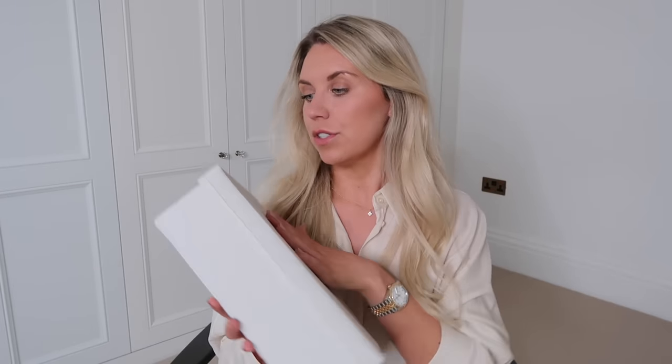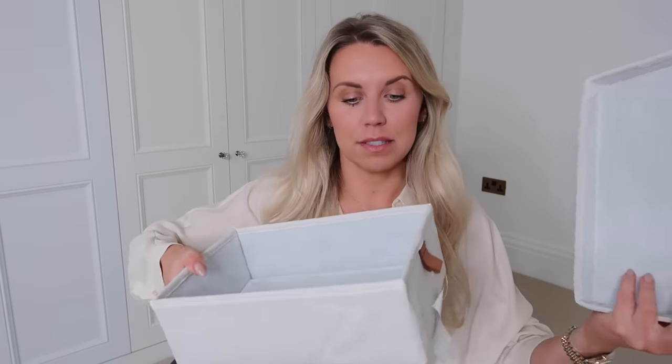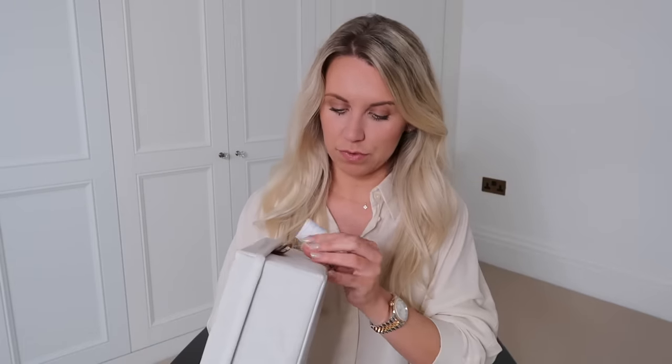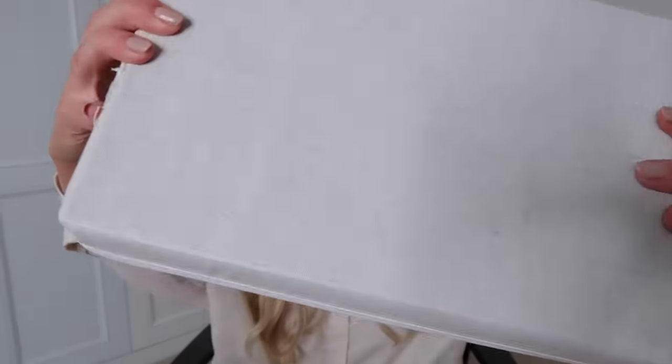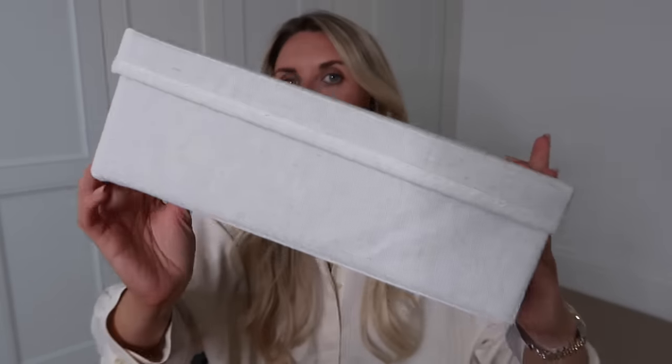Next we've got a little storage basket — although I have noticed there are a couple of threads coming loose. I thought this on a work surface, shelf, or within a cupboard shelf — maybe in Tom's room for bits of receipts and paperwork — would just come in handy. It was only £4.99 with an RRP of £12. Anything with a natural linen look to it, I am a sucker for.